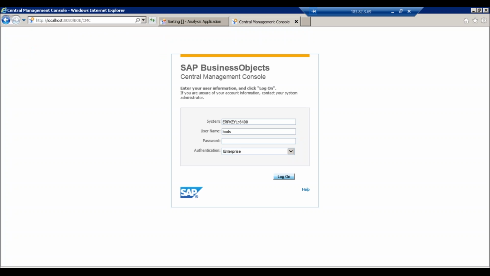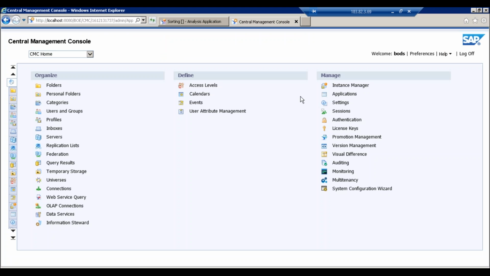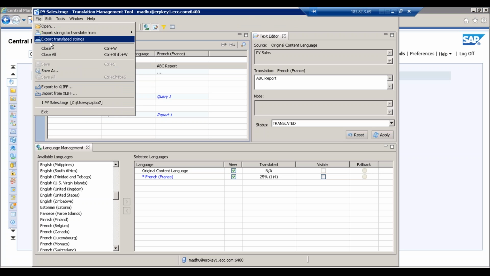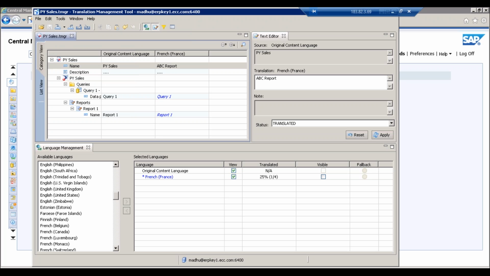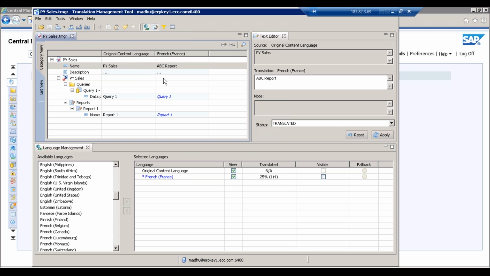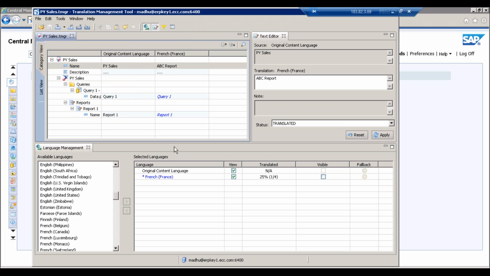Just a quick question on that. Once you finish the translation part, when you select apply and save it, is there any other step involved? No, you just need to export it. Once it is exported, if you want to change it again, you can export it and then import it back, do the changes again and then export it back. It will save all the translation settings.